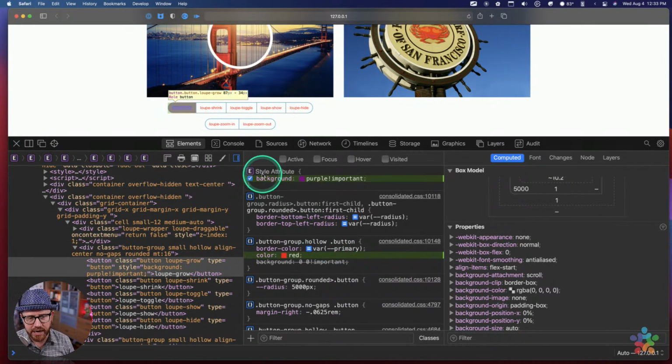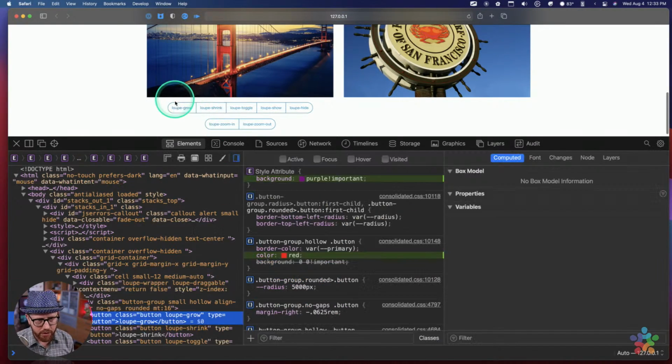But this style attribute here will only apply that style to the one. It's essentially the same thing as adding that CSS to the HTML. And again, this can be turned on and off. And this is all temporary, right? If I just refresh this page, all that's gone.